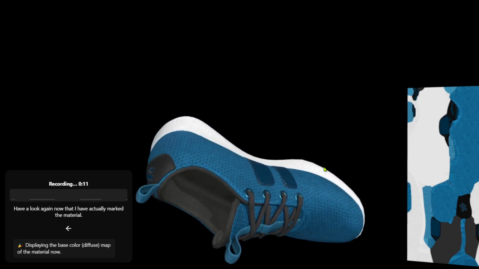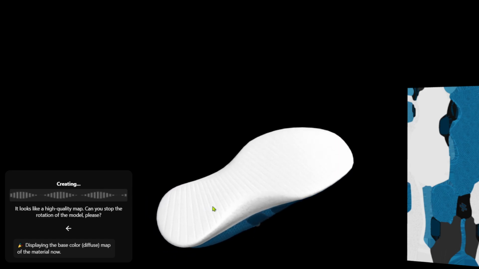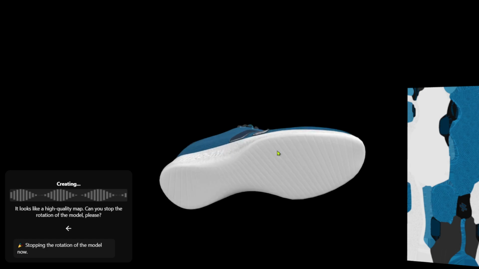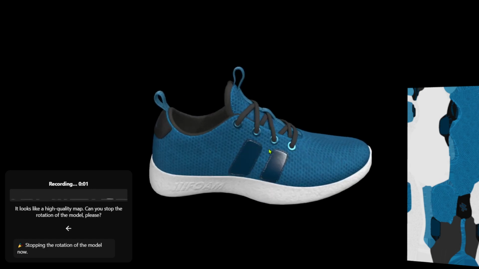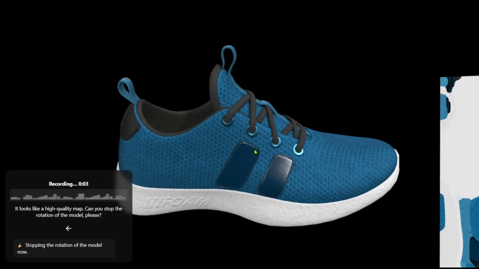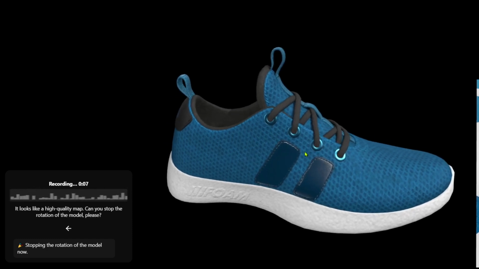And can you stop the rotation now of the model, please? Stopping the rotation of the model now. Okay, I am controlling it now. And let's work on colorizing it.